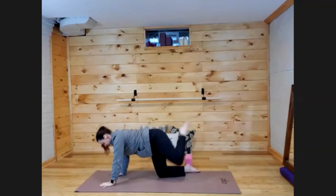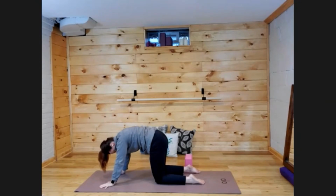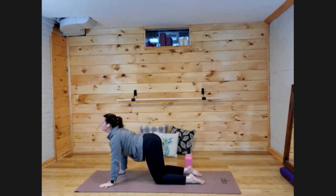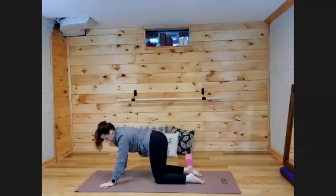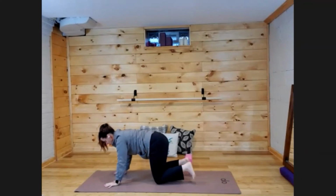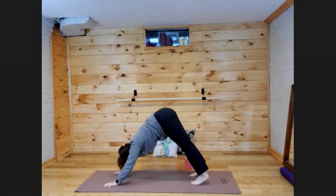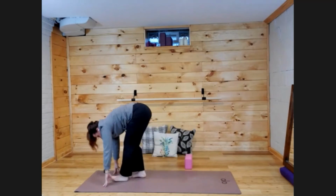Come back into your cat and cow for a few rounds to stretch and wiggle and squiggle, maybe pushing back and coming forward. Very nice. Hands are underneath the shoulders. Curl the toes under. Lift the hips up and back into a nice gentle downward facing dog. Look up towards the hands. Take as many steps as it takes to get back up there.